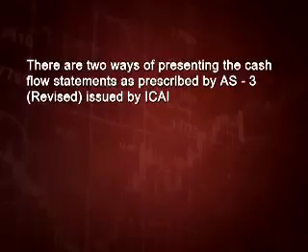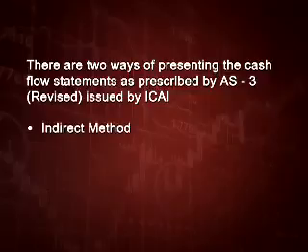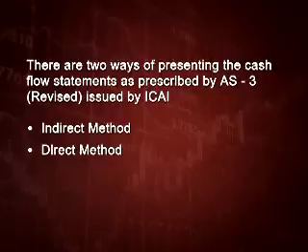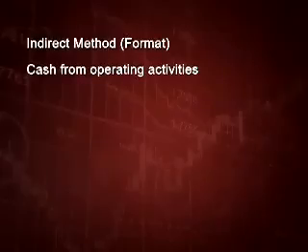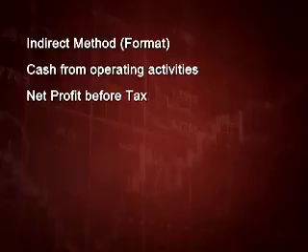There are two ways of presenting the cash flow statement as prescribed by AS 3 (Revised) issued by ICAI: the indirect method and the direct method. The most popular is the indirect method. So let's start with the format of the indirect method. The first activity is cash from operating activity, in which we start with net profit before tax. So if you are given net profit after tax, first you have to add back tax. Then you will reach net profit before tax.